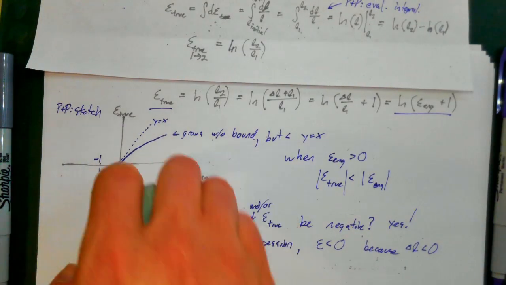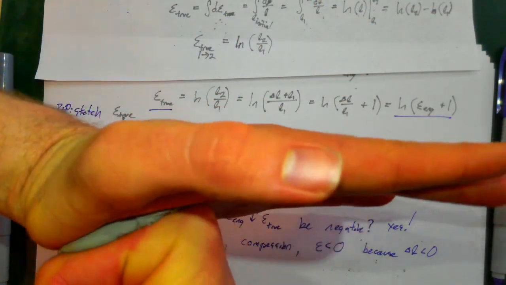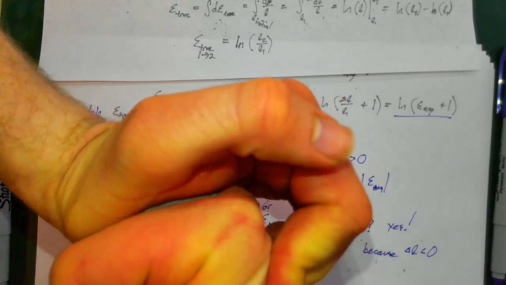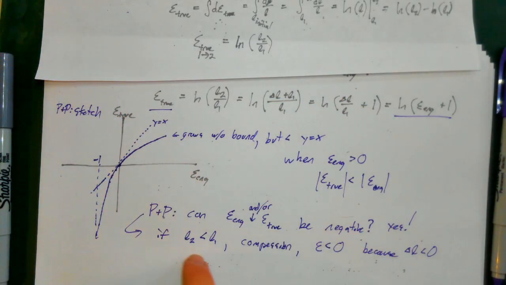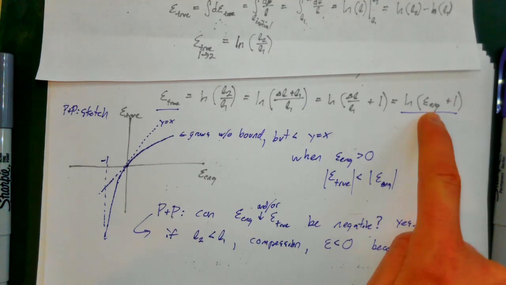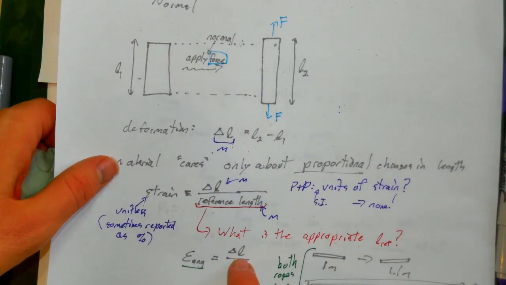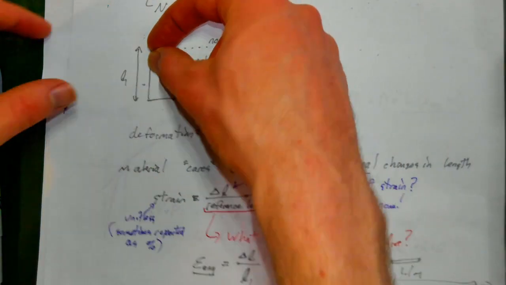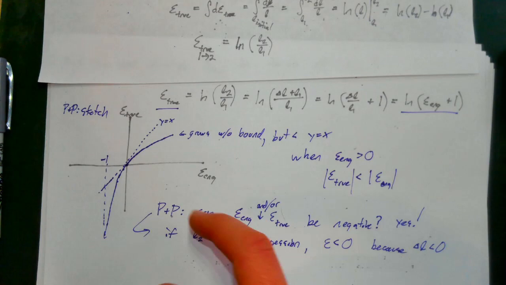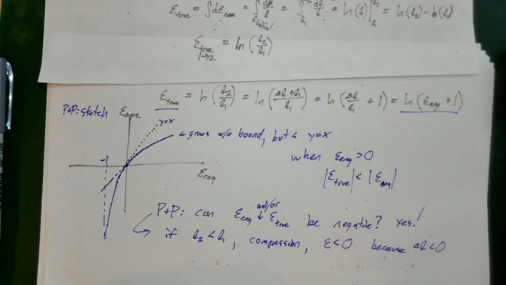Well, basically it's saying this material experiences an infinite amount of true strain if I were to try to squish it to zero original length. If my engineering strain approaches -1, that means I've taken this block and compressed it to essentially have zero length. Of course that's not really physically possible, so we get weird things like predictions of negative infinity for true strain.